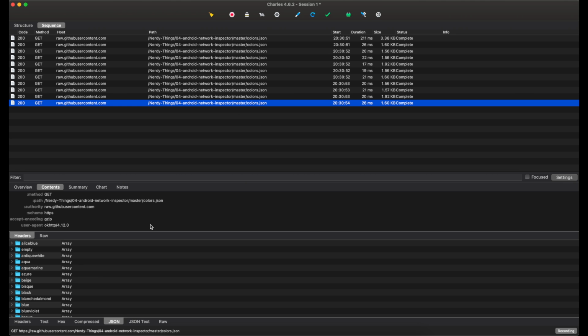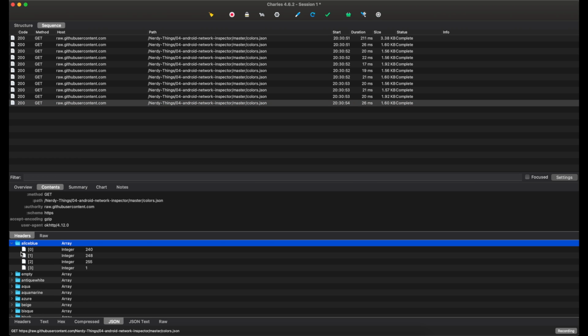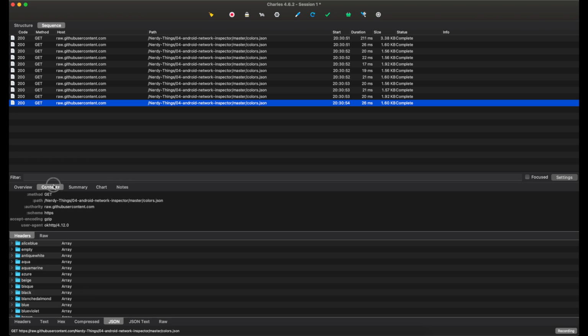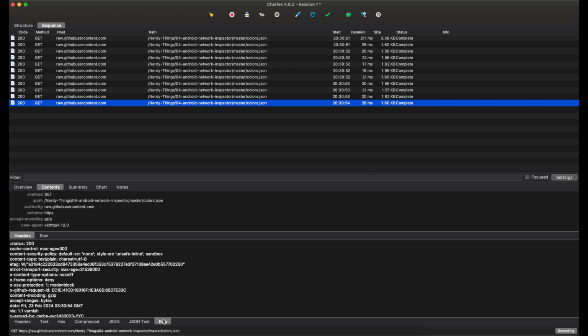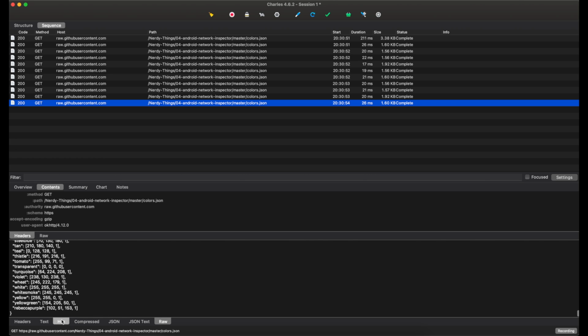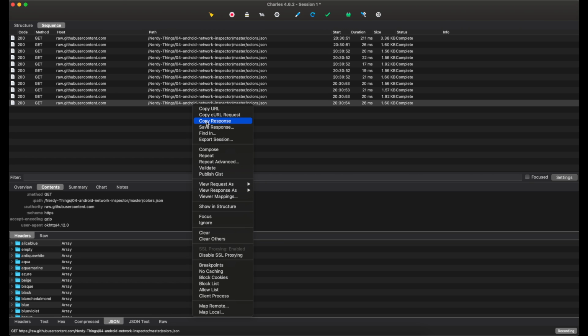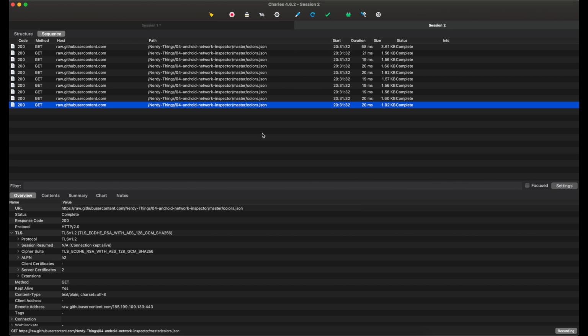see them here. This application can show the request and response in different ways. It has an overview section or content section with a tree or summary section or charts or notes. Apart from it, you can see JSON text, JSON tree, raw data, or hex data or text. Not only is it an inspection tool, but it also can do a lot of cool stuff, like repeating requests, like adjusting them, or changing the request or response code or body.